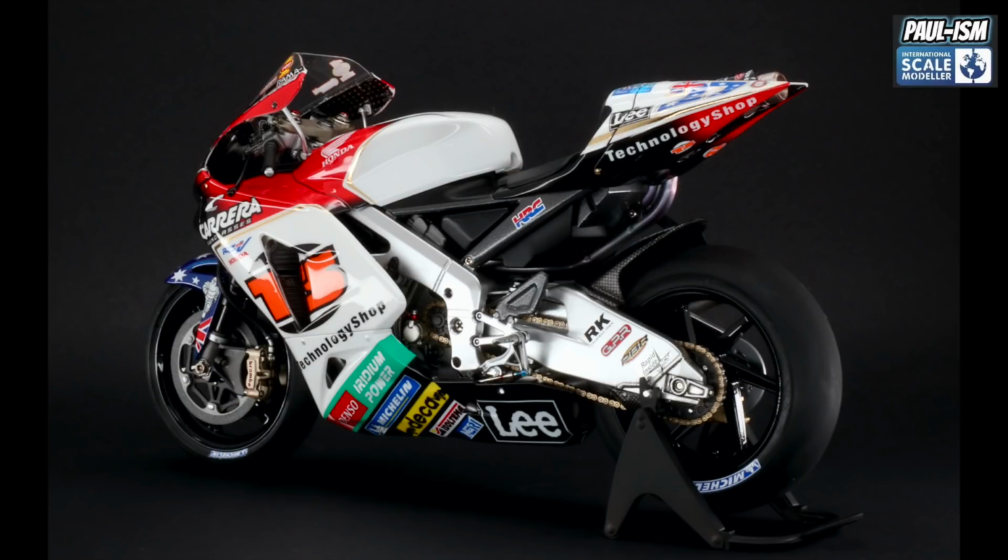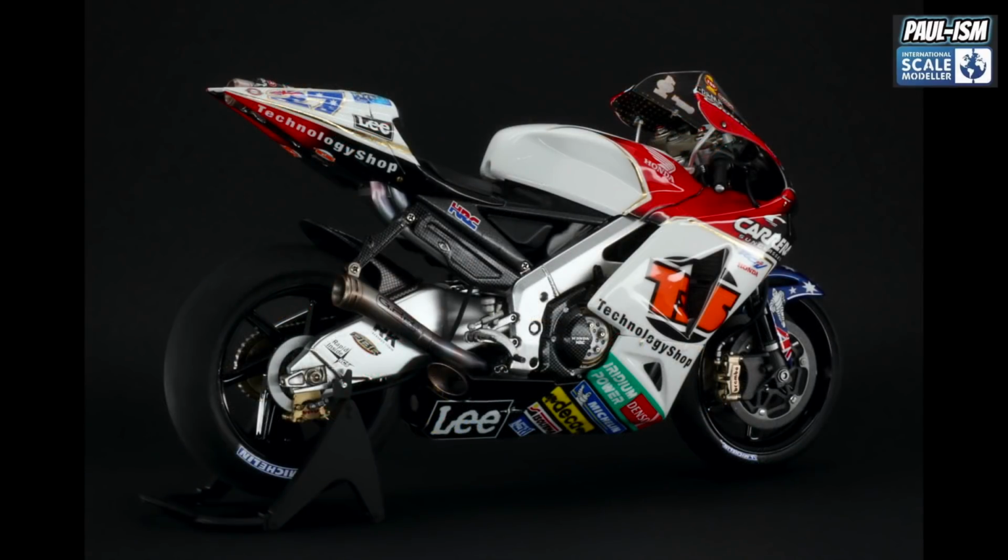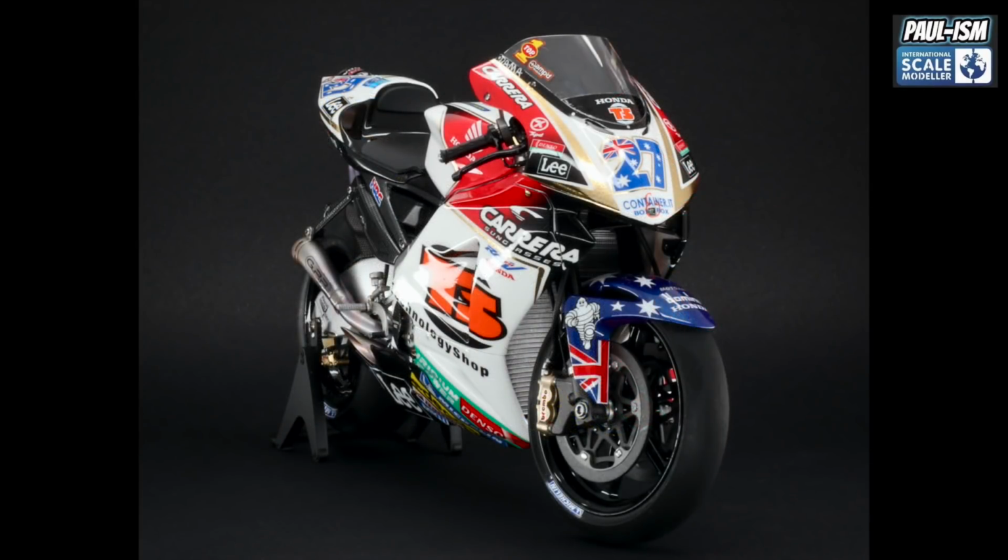So happy to get this off the bench, and really looking forward to the next bike build, which we're going to start hopefully pretty soon. I'm going to have some time off because it's Telford soon. And I'll announce the next build midweek, and we'll have a look at that and see where we're going to go with that one. It's quite interesting. Hopefully you're going to like it.